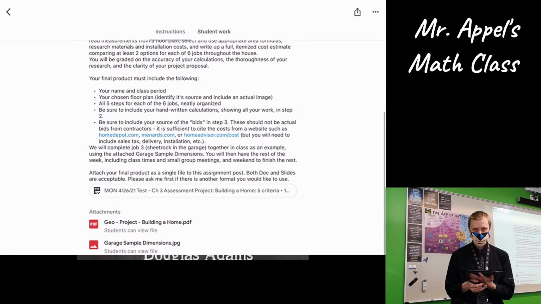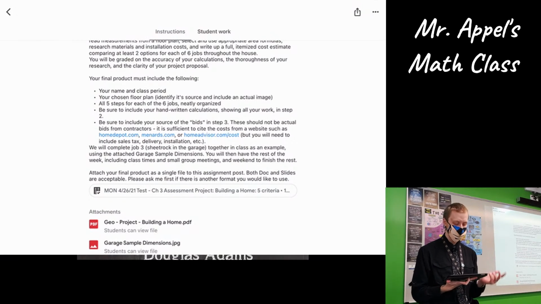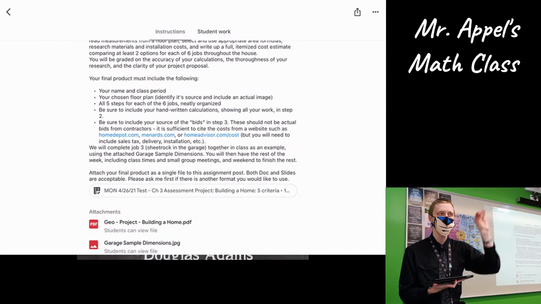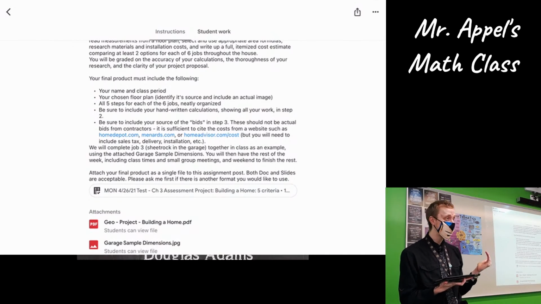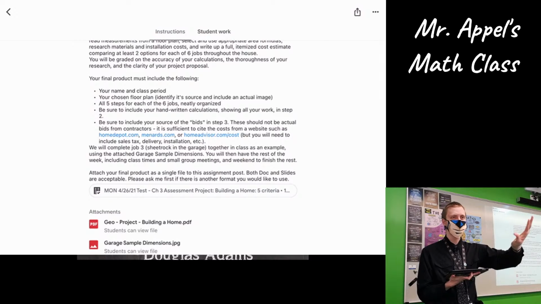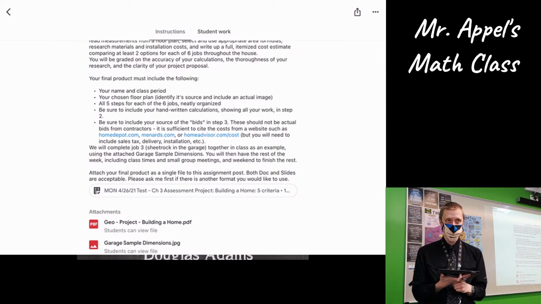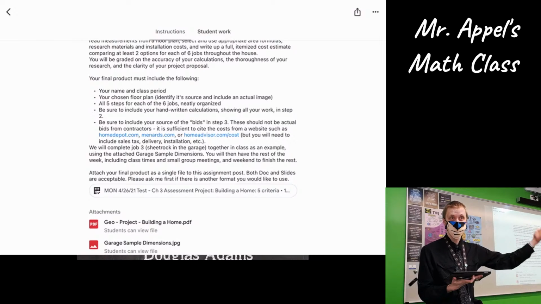Okay. Some things that almost seem obvious, but I want to make them extra explicit. Your final product, the thing you are attaching and turning in, must include the following. Your name and class period. Put that inside the document or presentation or whatever you make. Your chosen floor plan, and identify the source if it's from somewhere else.